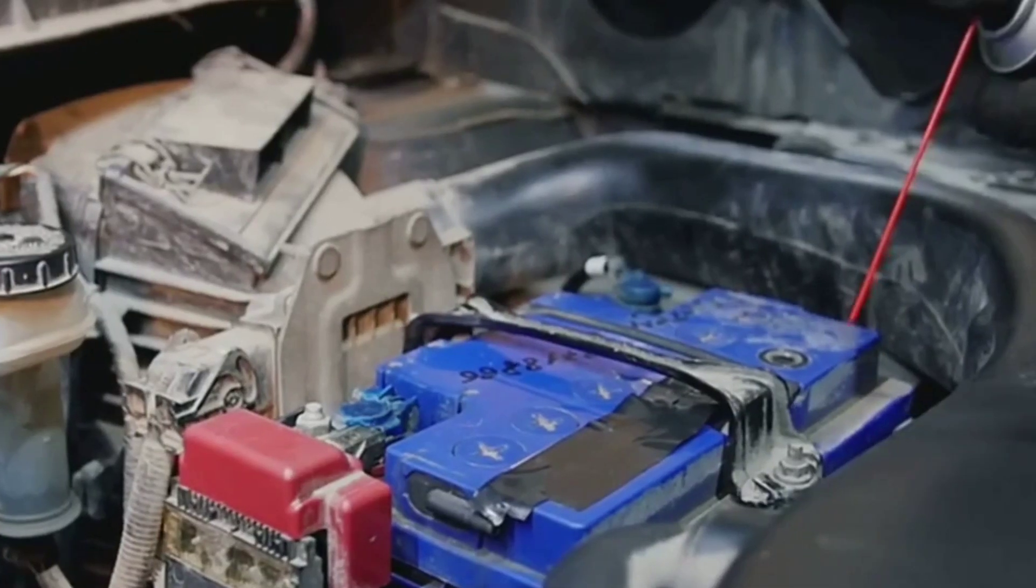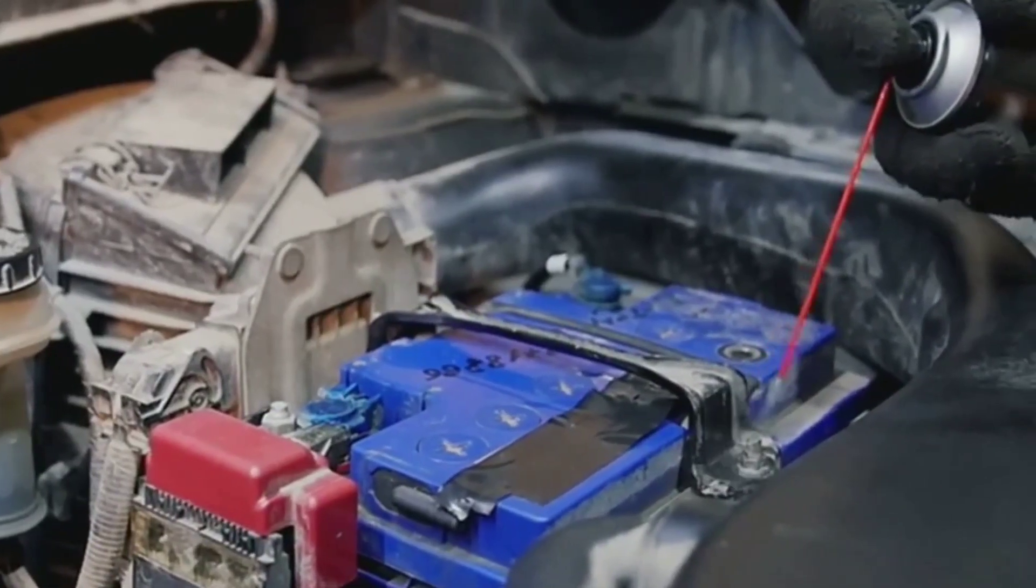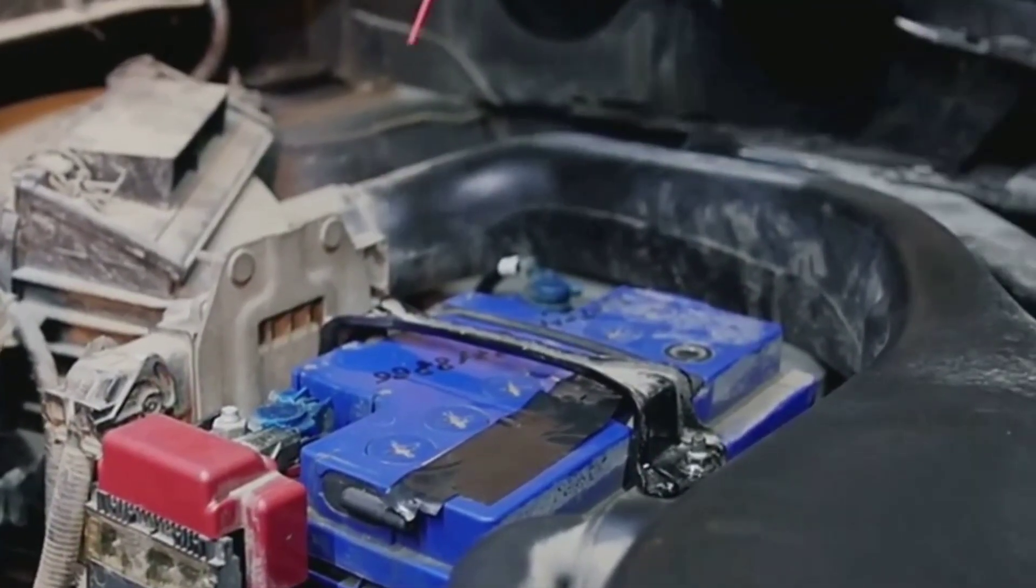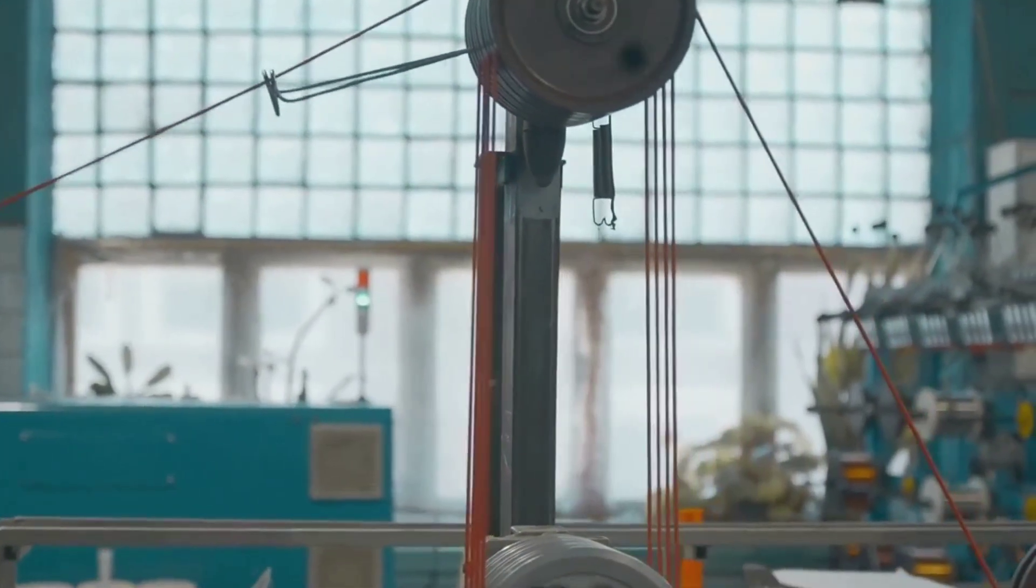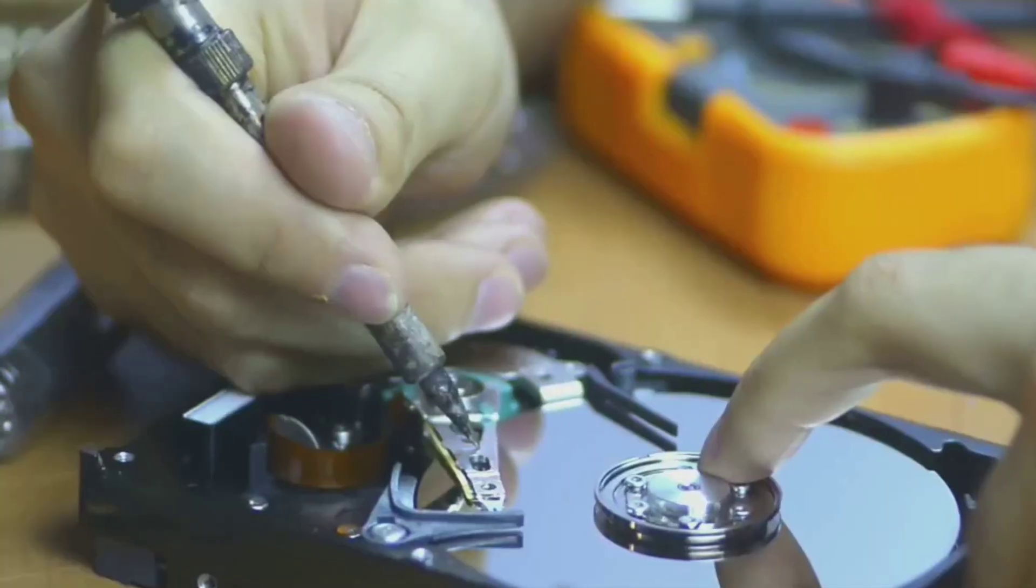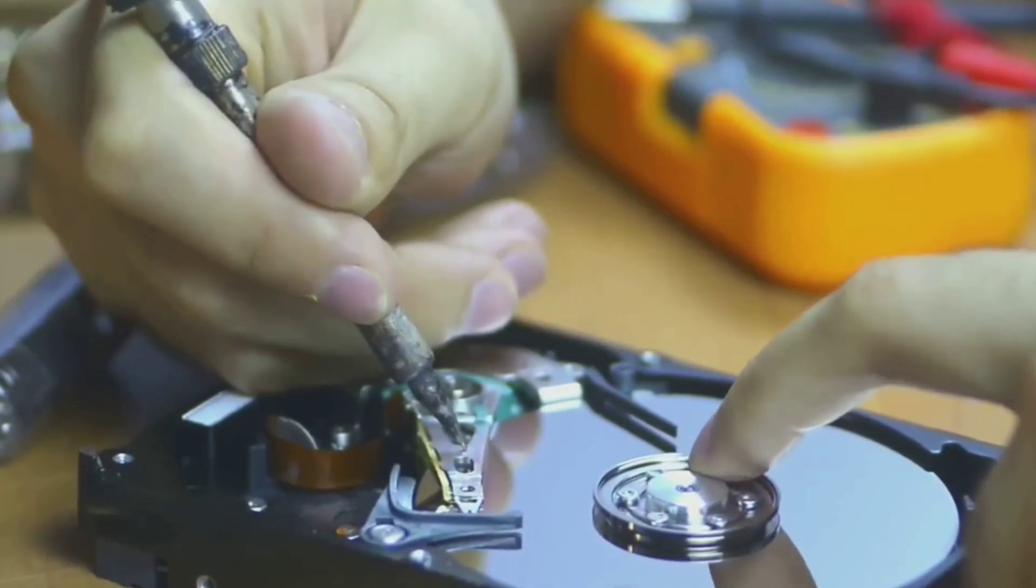Among brushed motors, wiring can vary. Series wound motors have high starting torque, great for car starters. Shunt wound motors offer stable speed, perfect for machines needing consistency. Compound wound motors combine both for a balance of torque and speed control.